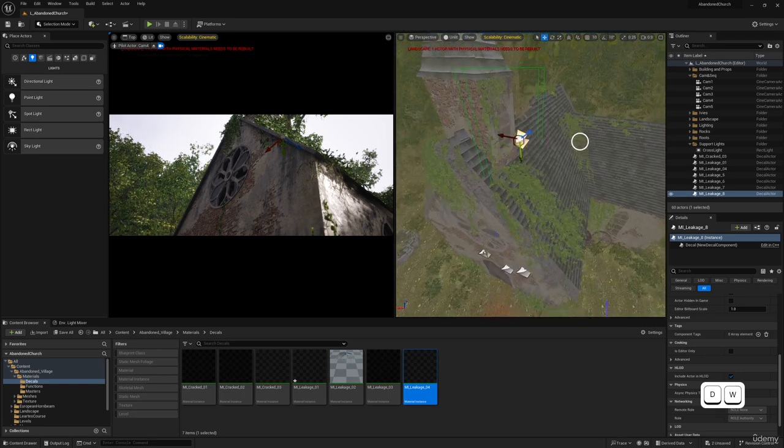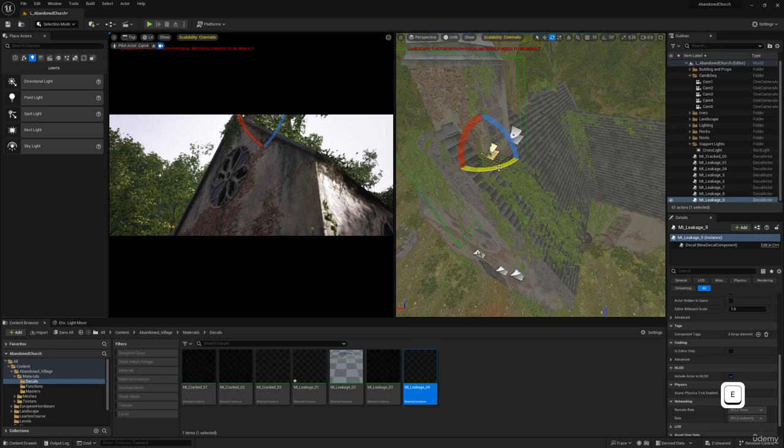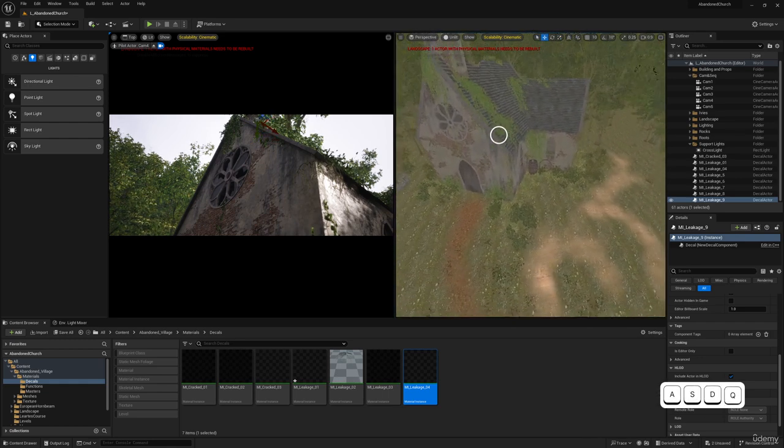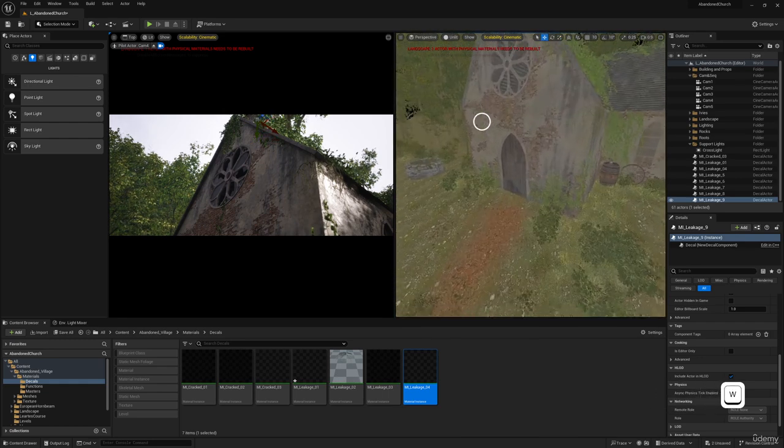We can duplicate this, rotate this around 90 degrees, this out. Smaller so it doesn't look similar to each other, and that is looking quite nice.